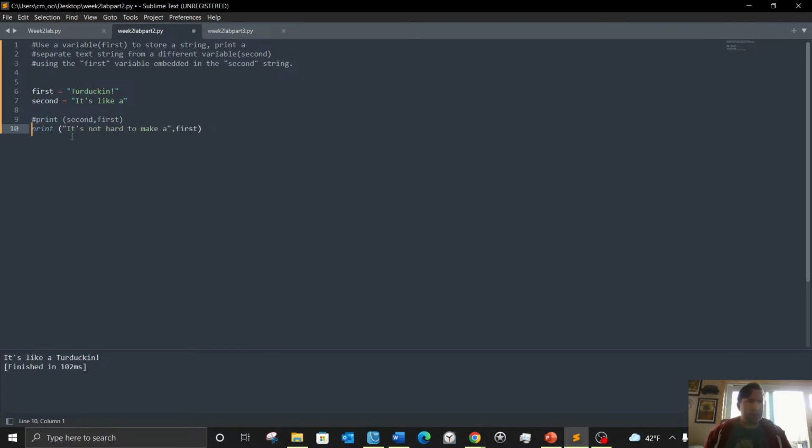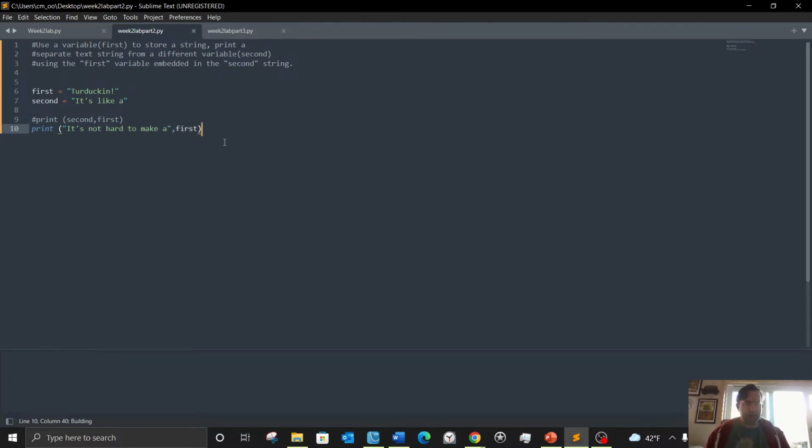So this one I think is what was actually being asked for. So here's the second variable. It's not that hard, and then what it's going to do, it's going to call this first variable in there. And to me this feels more like an embed. I know there's also ways, this is an embed with a comma. I know there's ways to do it with other symbols, so that's something for me to keep my eyes open for in the future. Different ways to do the same thing.